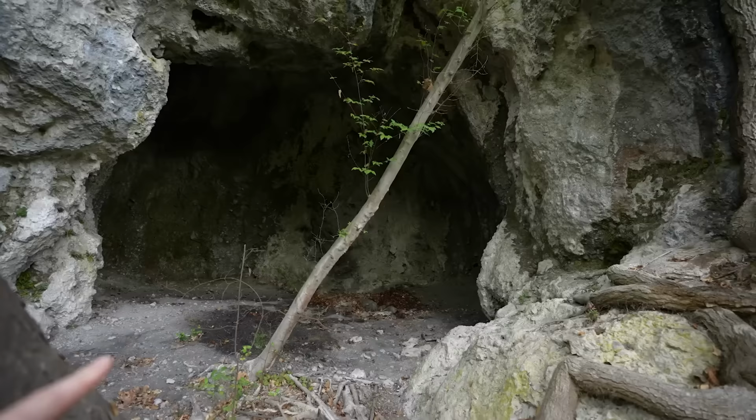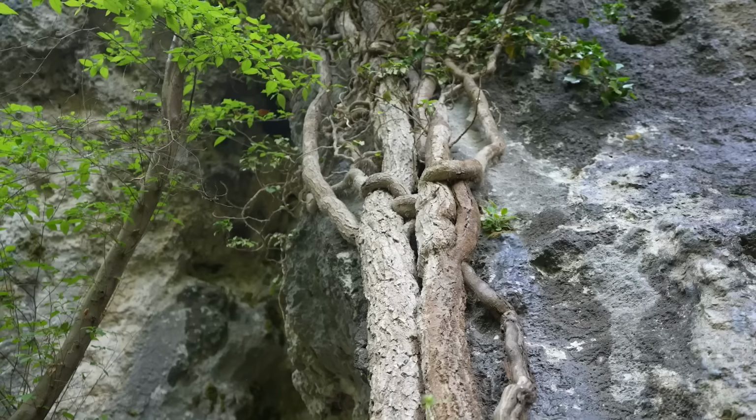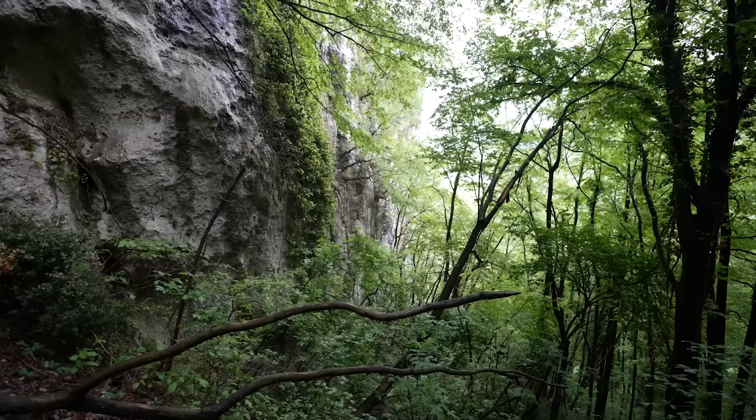Okay, last cave, just because it's really fascinating. This one's fairly small, doesn't go back very far, but look at this tree that's just kind of overcome all the odds and is growing up beautifully along the side of the cave. In this cave, there's still a fire pit here. I doubt anybody would mind you coming up here and having a picnic and starting a fire and getting out of the rain. This definitely is a pretty unique spot.